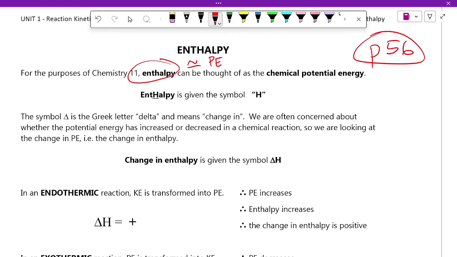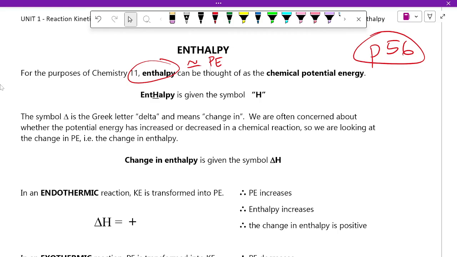I'll read you the actual definition of enthalpy, and you can tell me whether you want to learn that one or whether you just want to think of it this way. You will not actually be asked to define enthalpy, so it's okay that you just think about it as chemical potential energy. This is the actual definition of enthalpy. Enthalpy, a quantity defined by the relationship H equals E plus PV. The enthalpy change, delta H for a reaction that occurs at constant pressure, is the heat evolved or absorbed in the reaction. Delta H is equal to QP.